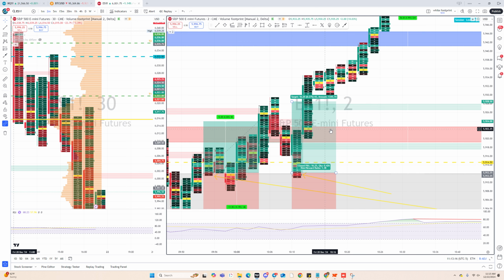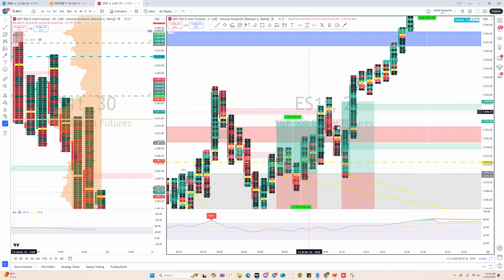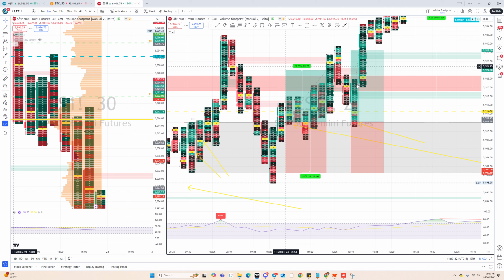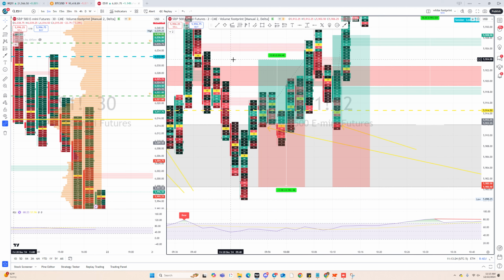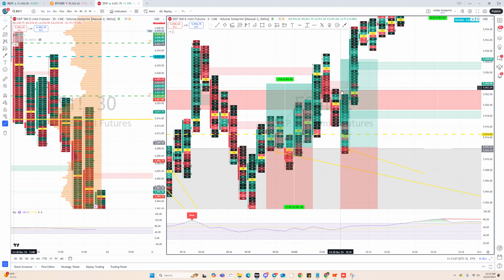What just happened, the next zone above it is right there. We already traded to the next zone. See where the candle got here? See the imbalance, the stack imbalance that I was telling you about? That's where the sellers showed up. And guess what our candle got to? It got to this stack imbalance right here. And from there, sold back down. See it? I told you that was going to come into play at some point.